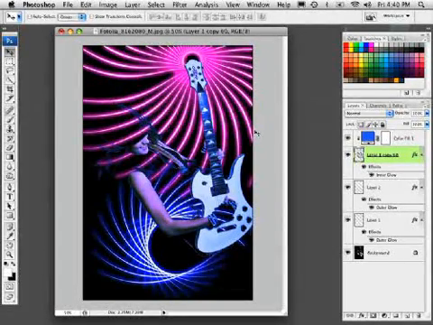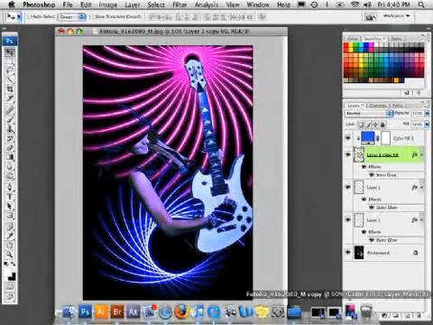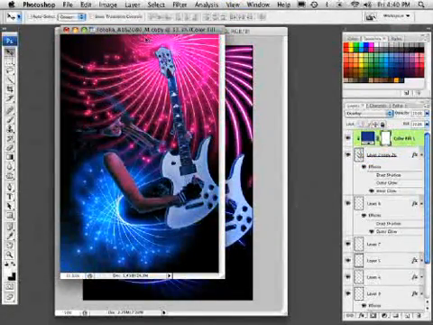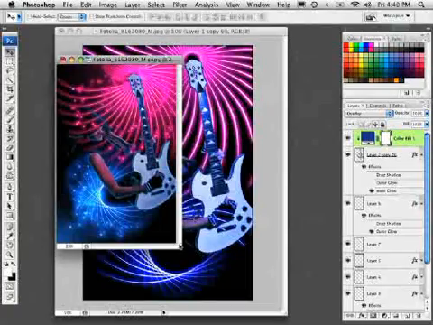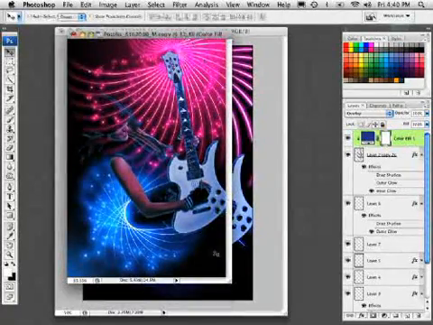So that's pretty much it. Just going in there and really going crazy with those paths and the lights and the layer styles and giving it a very cool effect. In fact, I'll show you the finished product I was experimenting with earlier. Here you can see that I just really went crazy with all the shapes and the lights to turn out a really cool lighting effect.